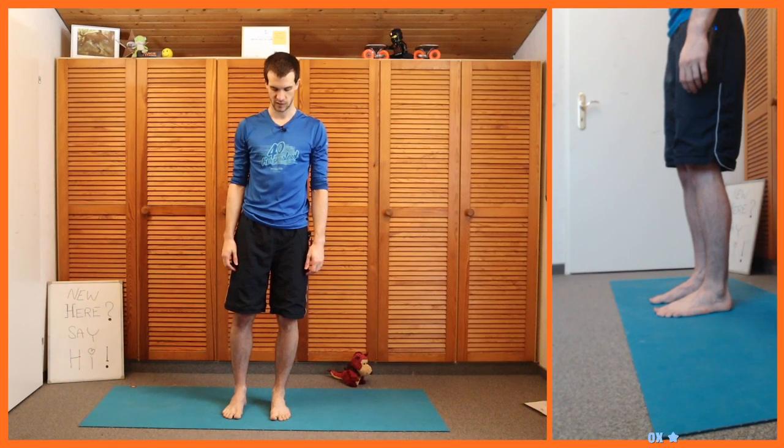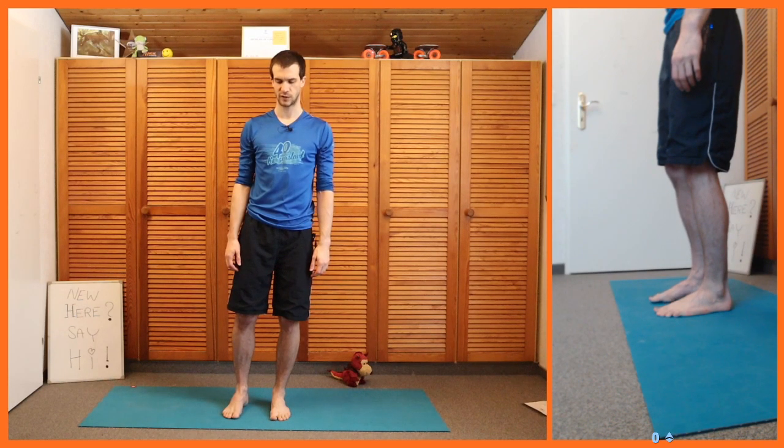with this feeling of having the weight over the feet. And from there, slowly shifting all the weight to the left foot, into the toes, into the big toe mount, into the outer edge of the feet, into the heel. And then bring your leg closer slowly and shift your leg slowly up to the lower leg. Your knees pointing out, or even higher to the upper leg. Whoop. Good.